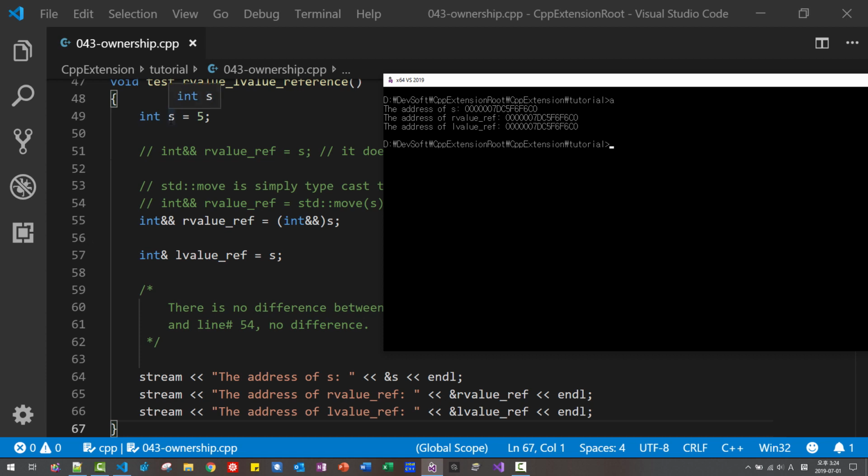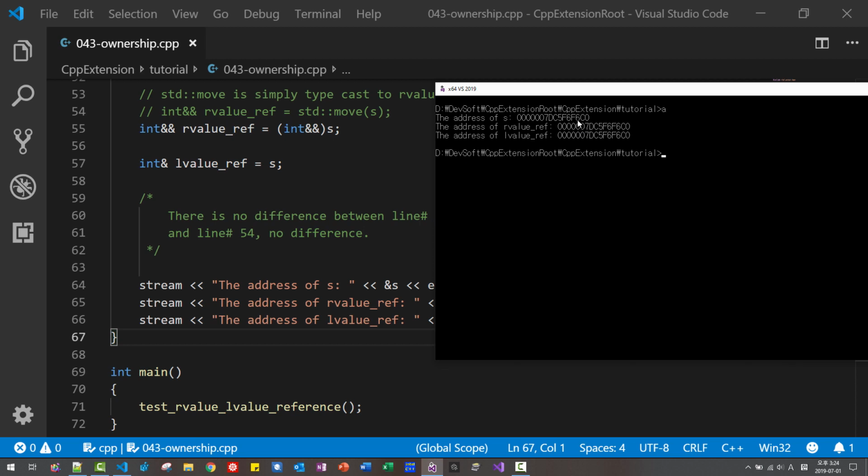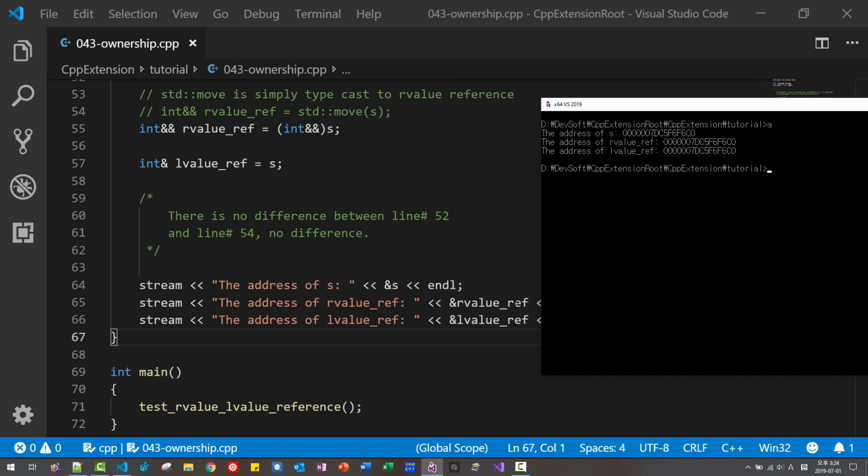The address of s ends with F600. The address of the value reference ends with F600. The address of the other value reference also ends with F600.